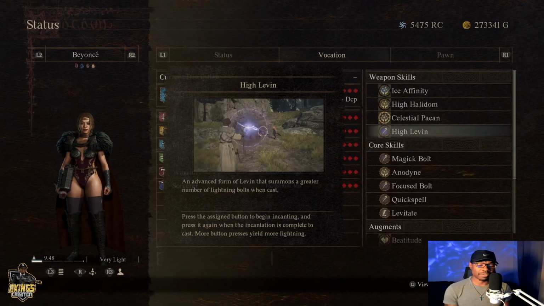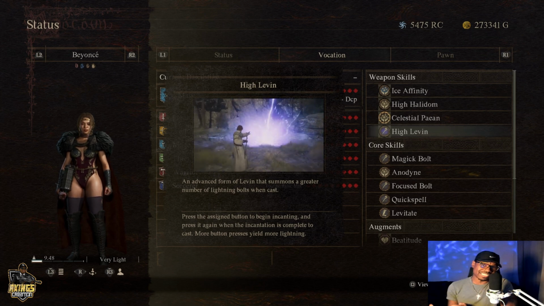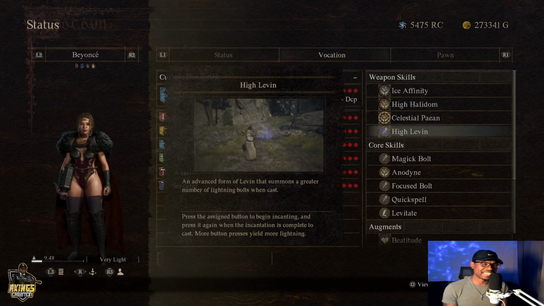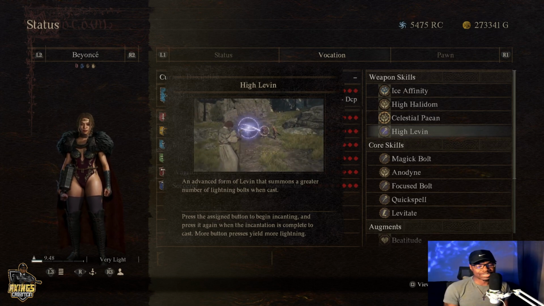It doesn't either matter, but ice affinity is a must because we get to have ice shield and ice sword. It just makes everything easier because most of the creatures need ice as their weakness. So that's what we would use.